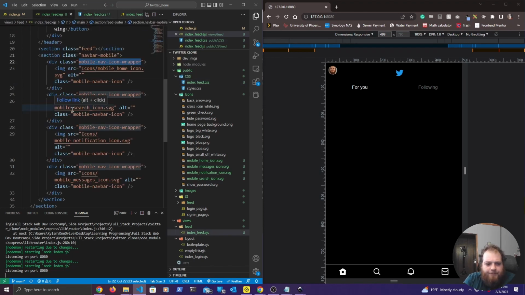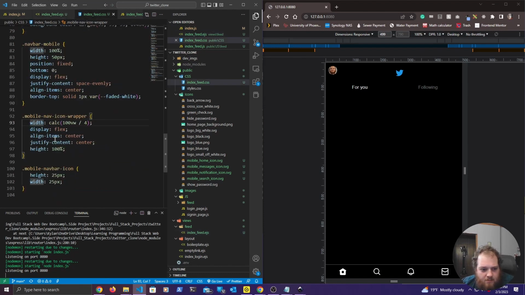I might have to add another div for the bubble, because it's got a faded bubble or a hover bubble around it whenever you hover over it.